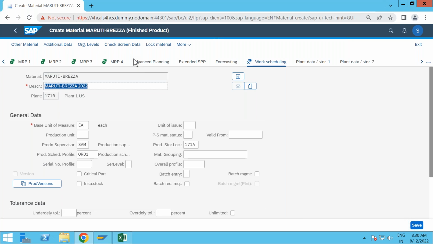Now the APO has been divided into IBP and PPDS. PPDS is embedded, just like EWM, Extended Warehouse Management. These two things are now included in the same system, so that's why they have given the Advanced Planning tab here. This is PP right now, and PPDS is something different, that is Production Planning and Detailed Scheduling. That is altogether a different module.